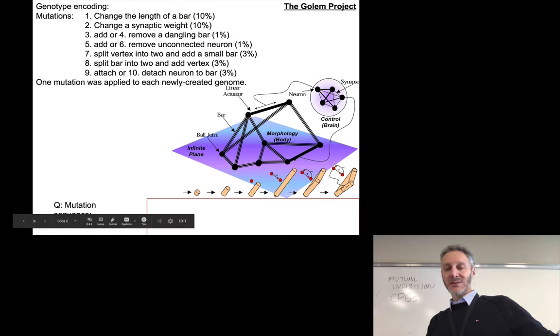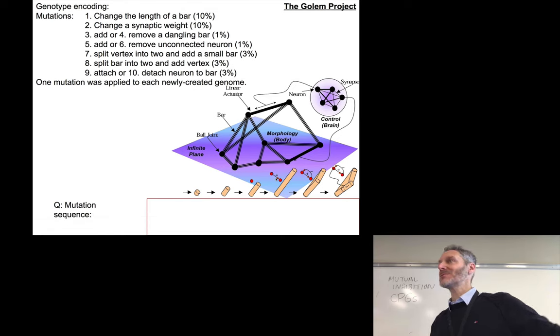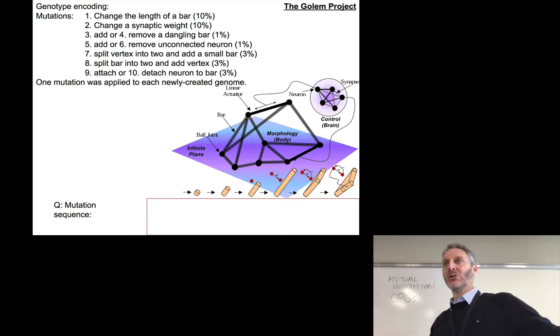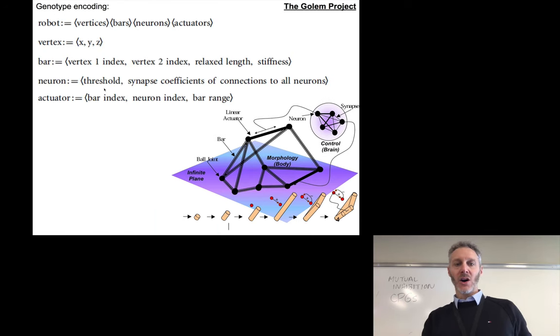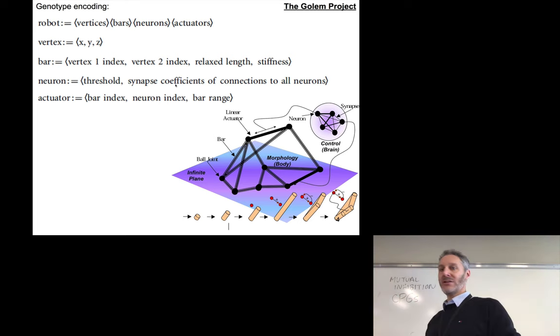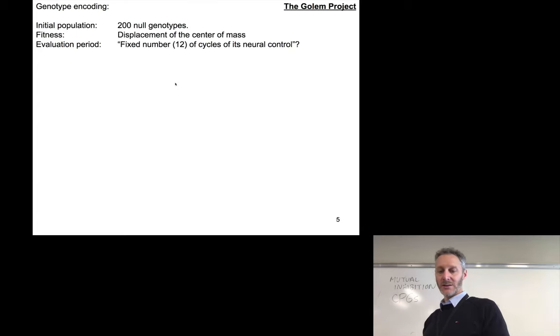So we're increasing the length. So number one, we're adding a neuron, number five again. And you'll notice that a synapse has been implicitly created. Every time a mutation adds a neuron to the neural network, it also connects that new neuron to every other neuron that already exists in the neural network with initially random coefficients, right? And those can be changed later on.